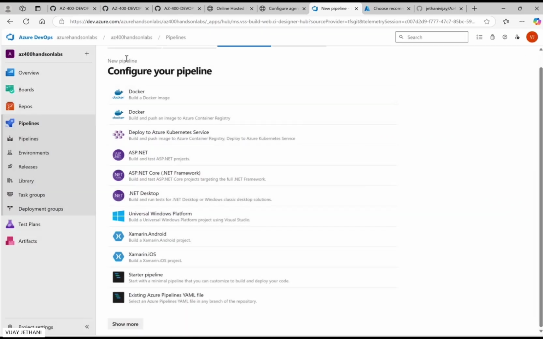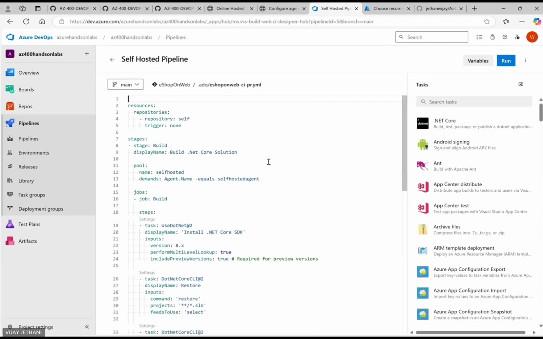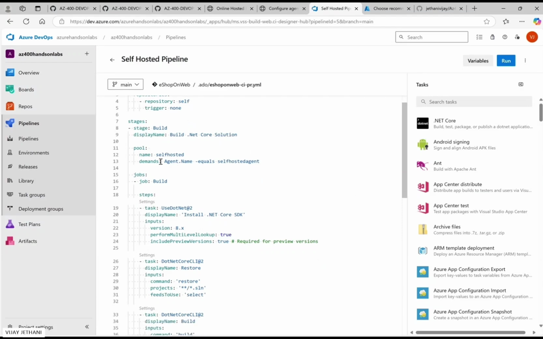As I've already done that, I'm just going back to what we already have. So self-hosted pipeline is what we were going through. We are here now after importing our pipeline. Just see what we have. Repository, yes. Then these are the build stages. Now the important thing to note here is whatever pool you have created.